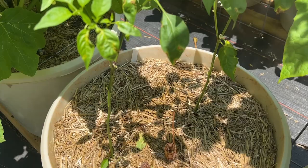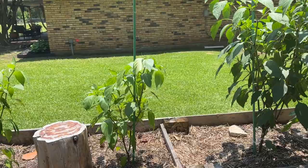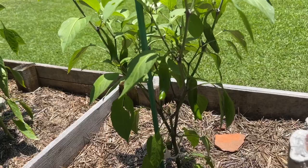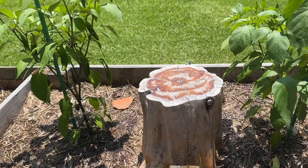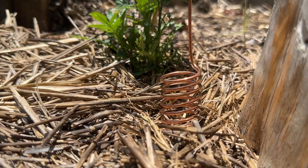Okay, remember, starting from down there all the way, I seed started every one of these. Same seed packet, and this is the no heat jalapenos. Well, these are, for whatever reason, they're not like these. So what did I do? I did this.